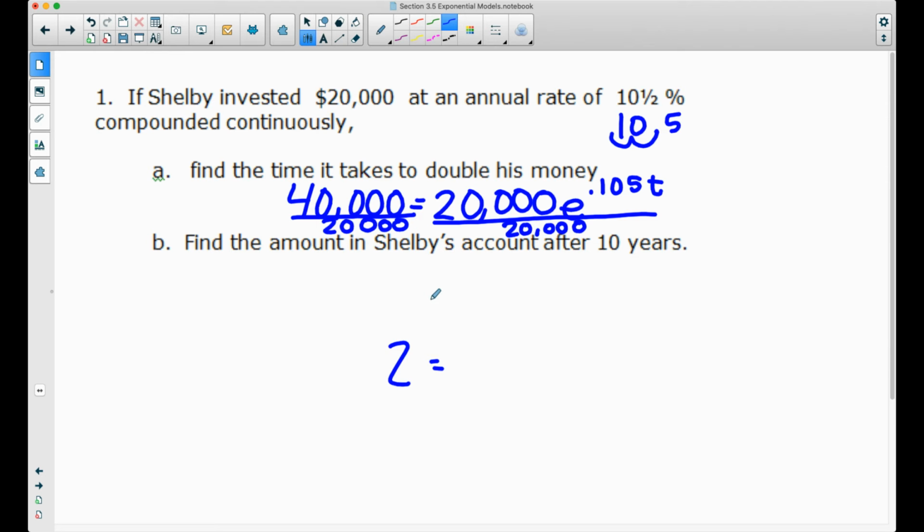How long does it take to triple? I'm just going to have a 3 over there. I don't have to know my initial. Just like with half-life, it would be a half over there, okay? But if they give you your initial, then you double it, and then you divide, and it ends up being, again, a 2. So when we have a situation like this, for it to be familiar, you can put your 2 over here and go ahead and solve for your time.